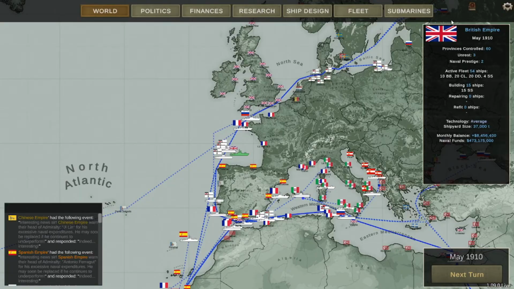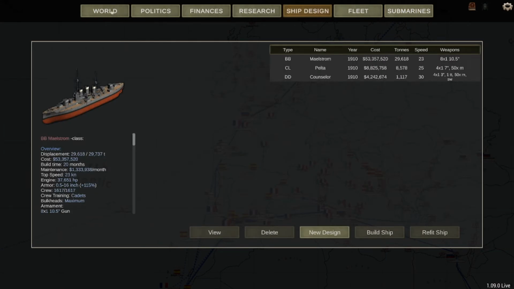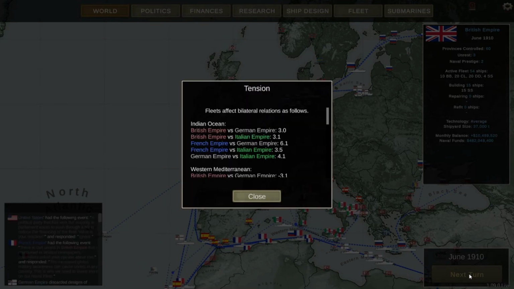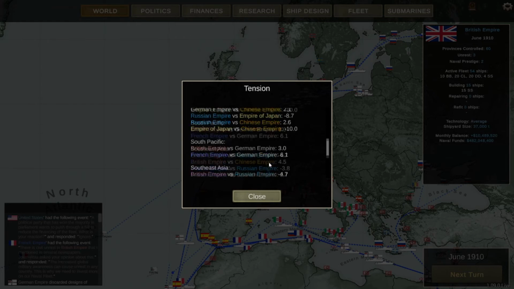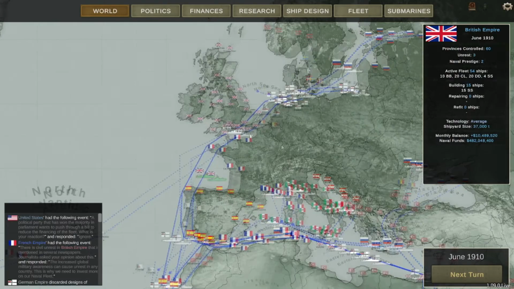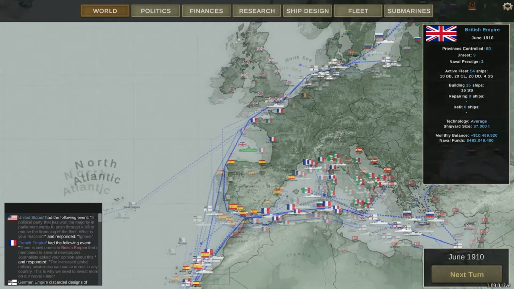Oh, nice. Monthly balance is up at 8. More submarines are being built. I don't want to build anything else right now. Alright, let's take a look. Russians don't like me. Don't care about that too much. Torpedo launchers, don't care about that. Money is growing. Money is good. I do like money.